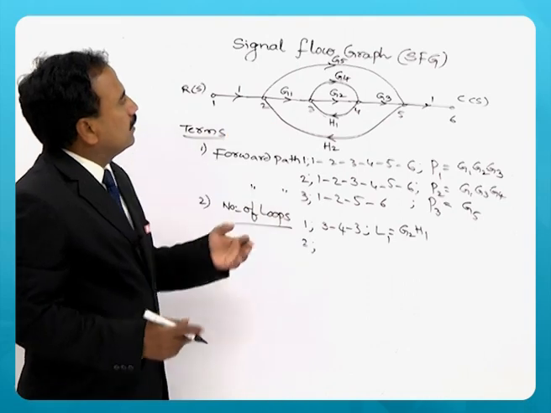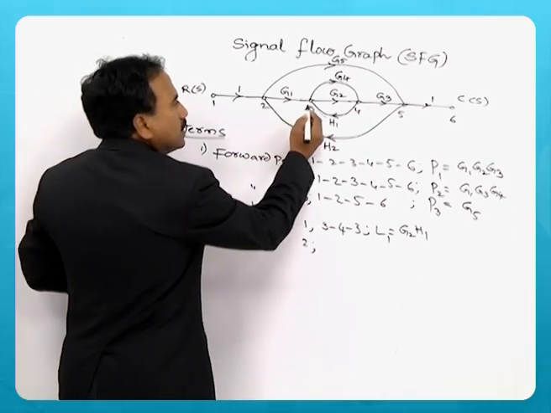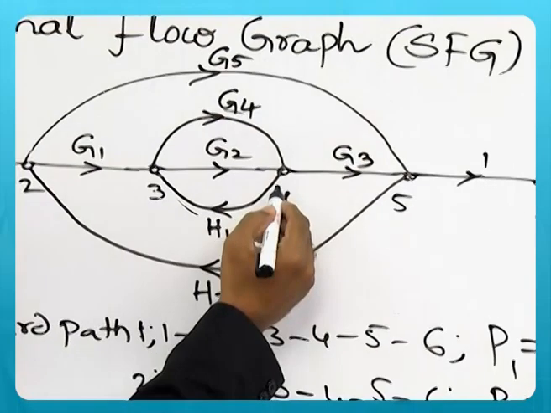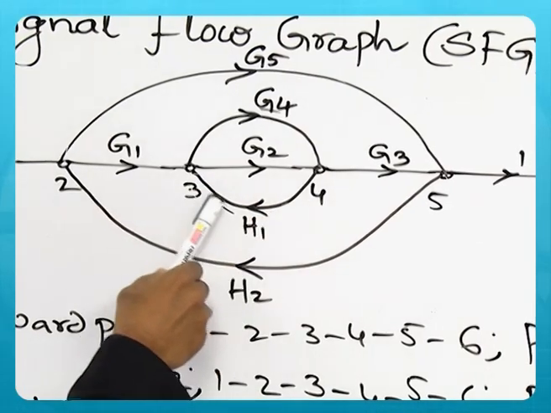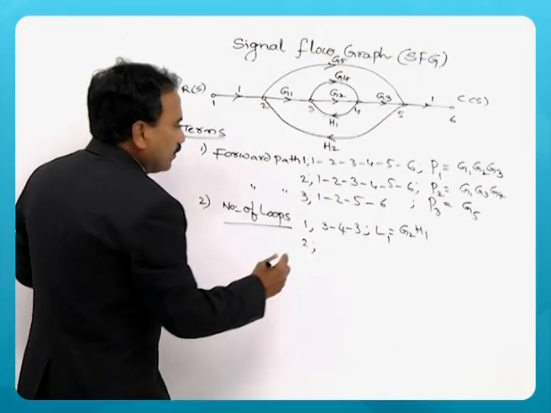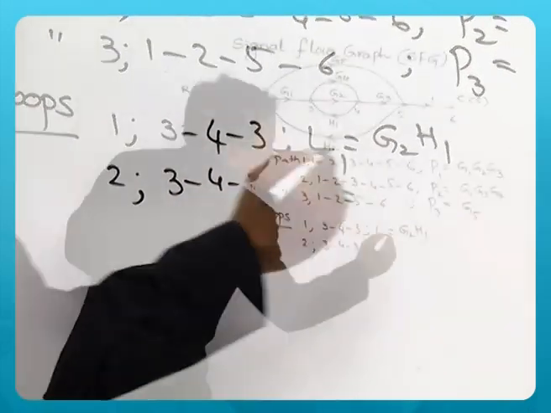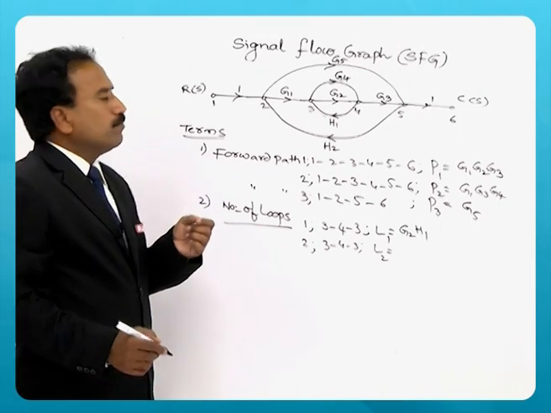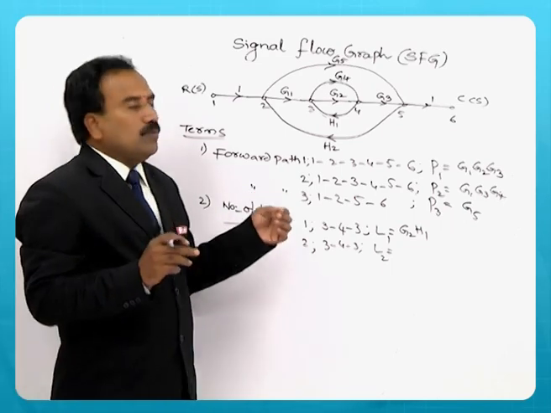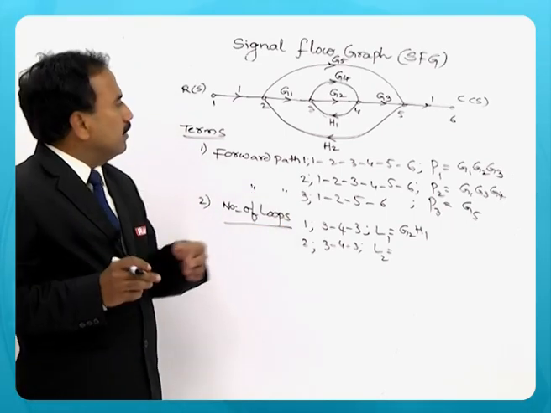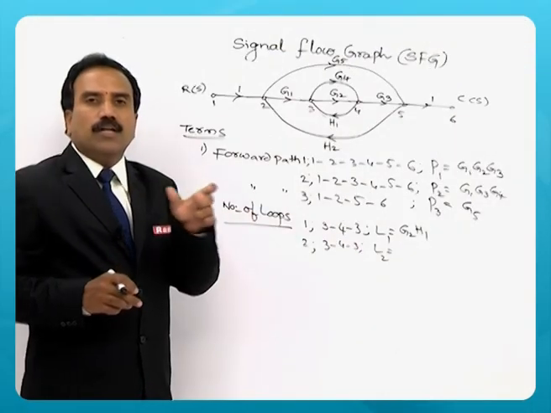You should identify, it is only an observation. See that, is there any other loop? Now, you can see this 3, 4, 3 again, but through this path G4 H1 is also a loop. Path is again same 3 4 3, but even one branch is deferred, we should represent it. But only thing is, no node should come more than once, and wherever you have started, you should come back to the same node. That is called a loop.